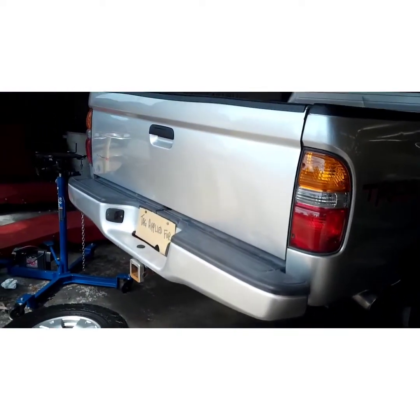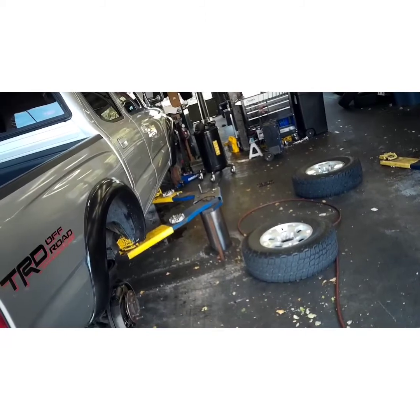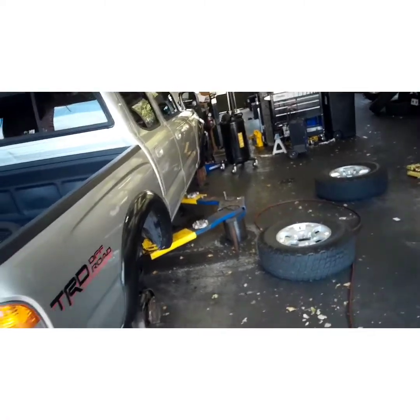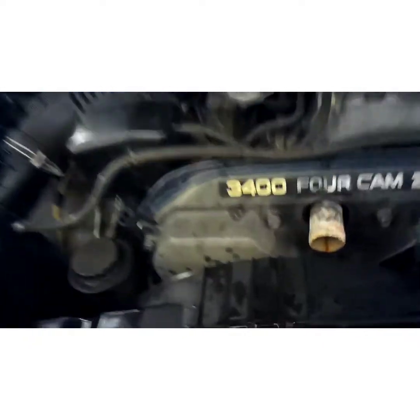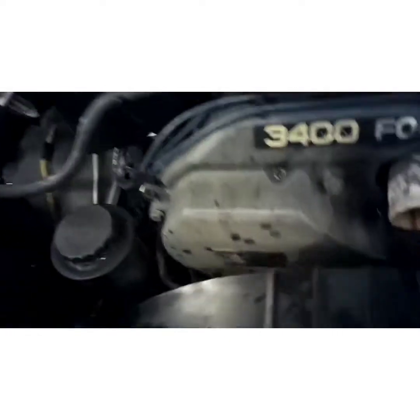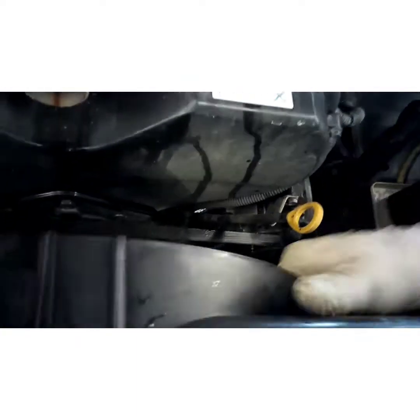Customer just bought this from his brother. He's already having to put a radiator in it. They're not very happy, but I'm just a messenger. I mean, overall, the truck's in good shape though, so they got a good deal. The mother's not very happy because she's paying for it, and she feels like her own son ripped her off. I guess I get it, but that's between them. I'm just here to fix the car. Yeah, in a minute.